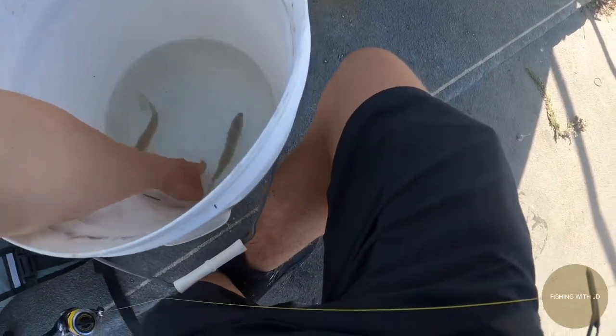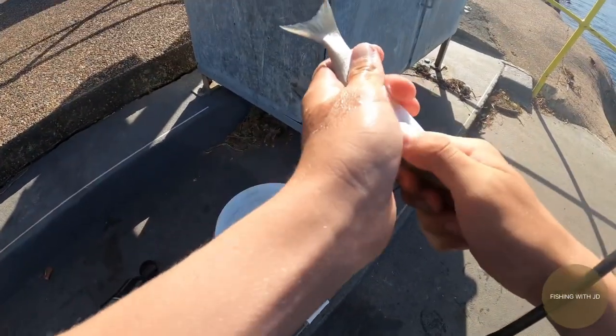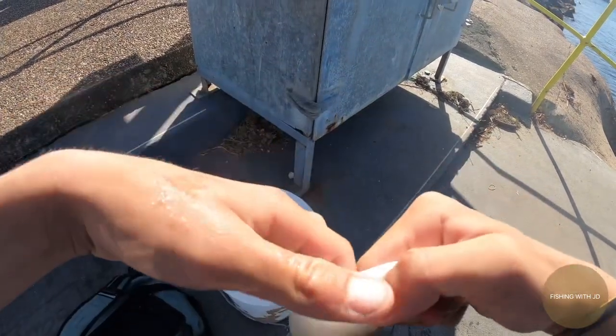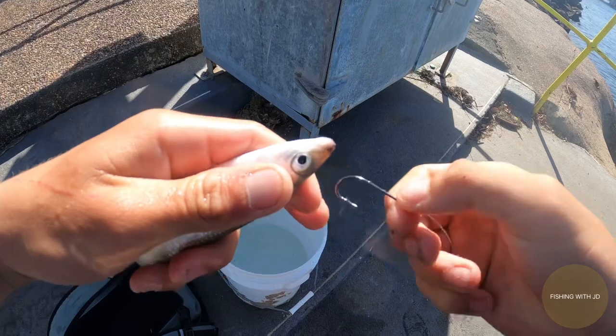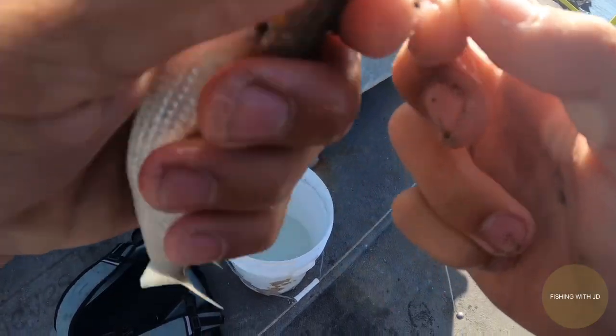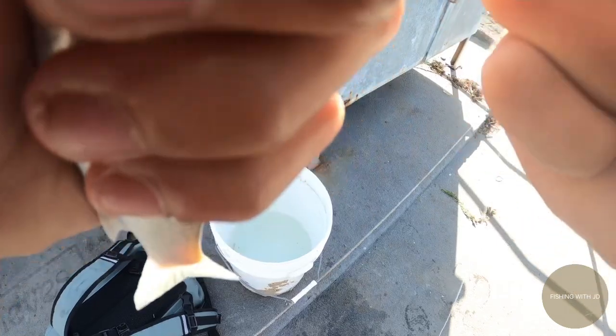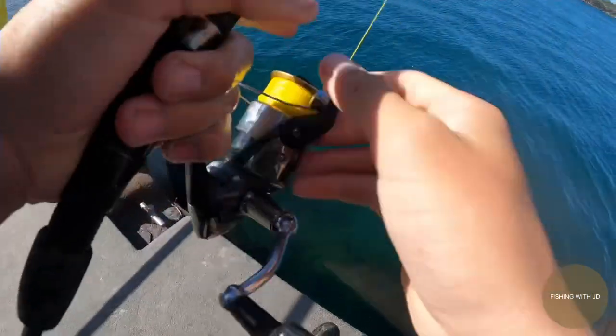So get this very nice size poddy, a very big poddy. If a meter flathead sees this, 100% won't be saying no to this fella. Have been getting some big flathead lately on these poddy mullet, so bang straight in the nose like so. Don't think this is gonna last too long.